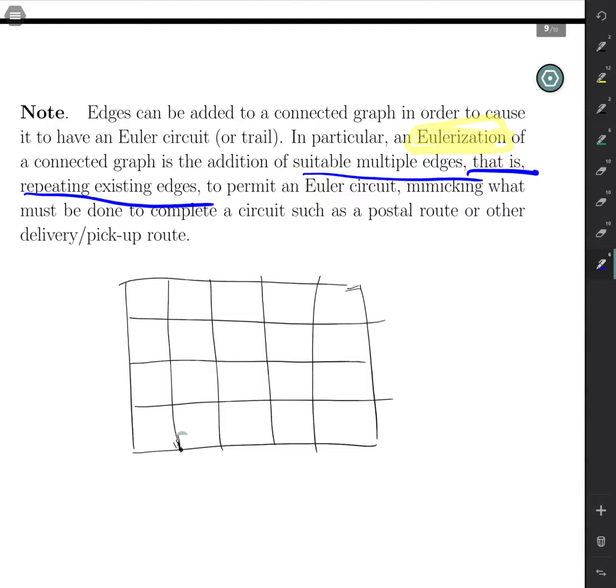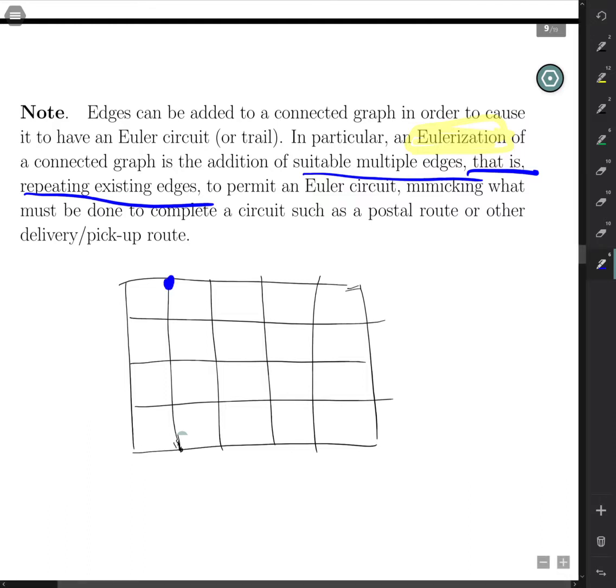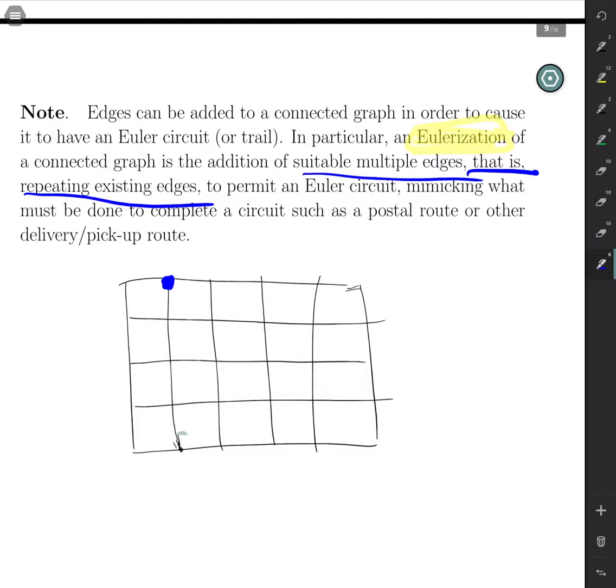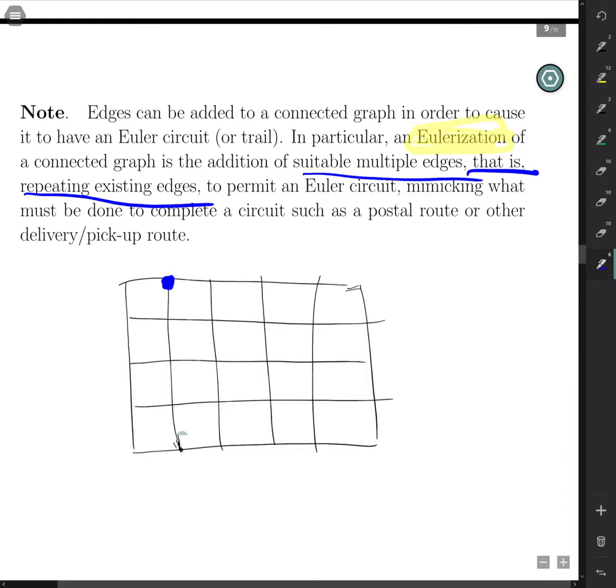In certain contexts, like a rectangular street grid, as I put down here, there is an algorithm that will produce an optimal solution. The idea is that you've got to somehow get even vertices where you have an odd vertex. For example, this one right here that I'll create as a blue dot is an odd vertex, and in fact all the ones on the outside border are odd except the four corners. The four corners are even, they're just 2's, but everything else is a 3. On the inside we have only 4's, so there's no issue with that.